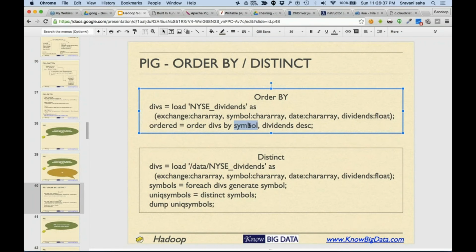So here it means that first order divs by symbol in ascending, and then if two records have the same symbol name, it will sort those based on dividends, that too in descending order.